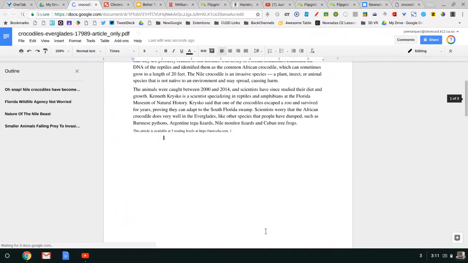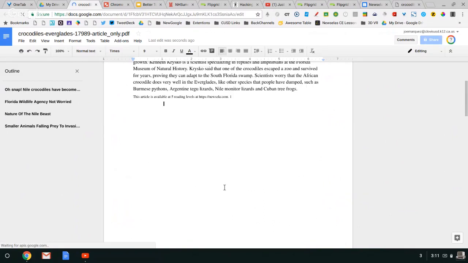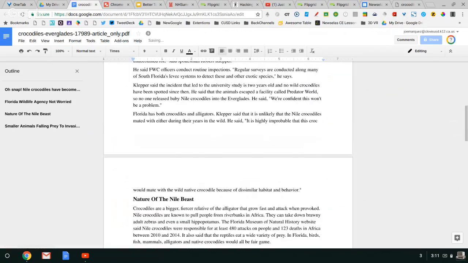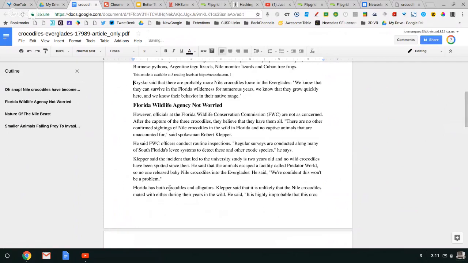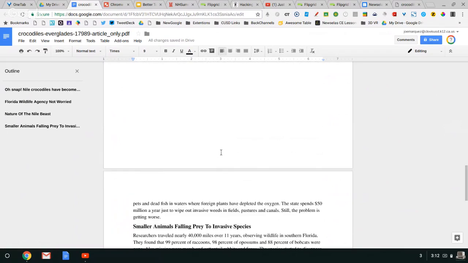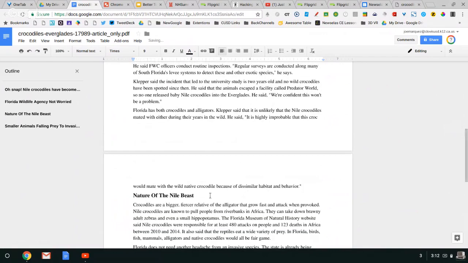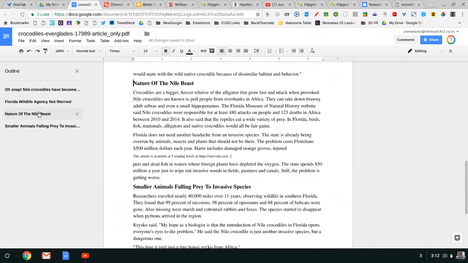Sorry, I'm hard-lined in and it's still super slow. So Newsela doesn't allow you to print? You can print them out, but I want to see them annotate in real time. So I turn this into a Google Doc. I clean it up a little bit to get rid of all those spaces. Notice it automatically creates an outline off to the side. So if I tell my kids, okay, we're going to read The Nature of the Beast, they click on it and boom, it takes them right to that portion.